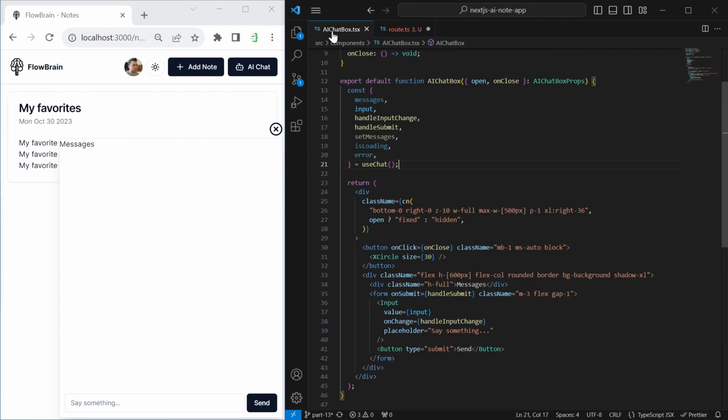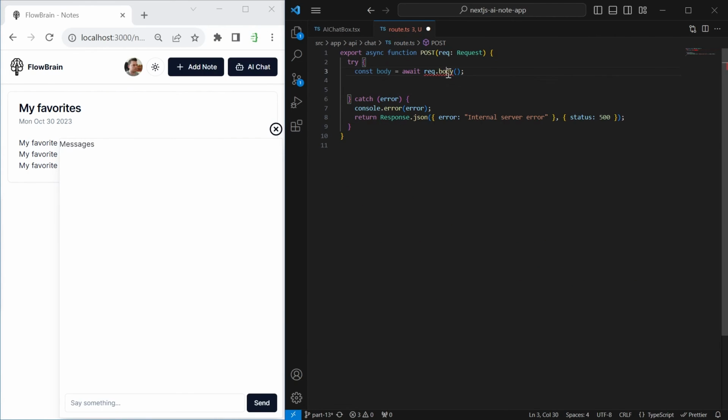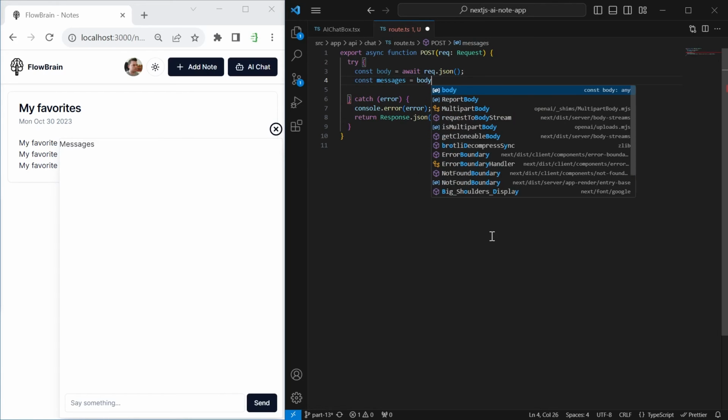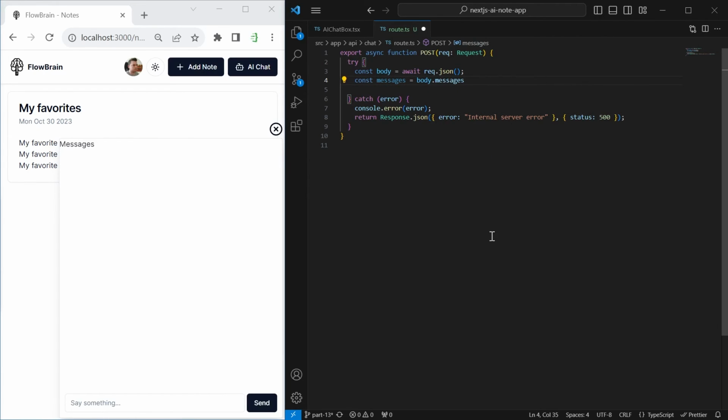And as I explained, in this body are the messages that the Vercel AI SDK automatically sends to this route. So we create a const messages and we assign it to body.messages.